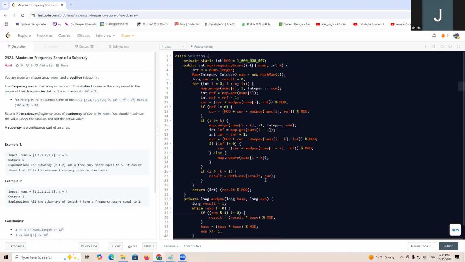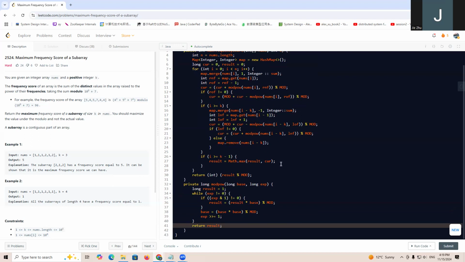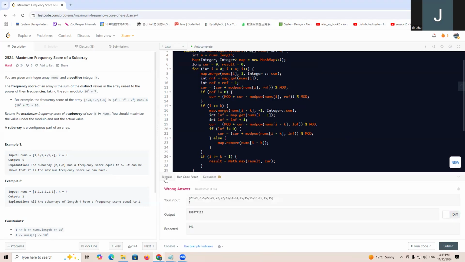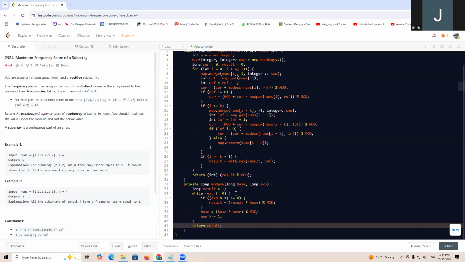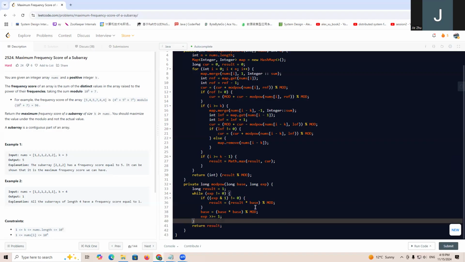So result equals this one multiplied by base, return.